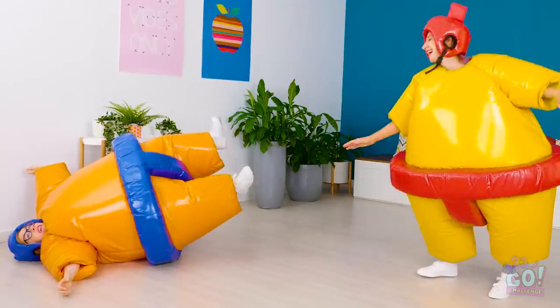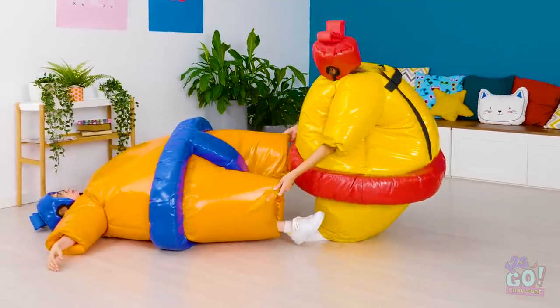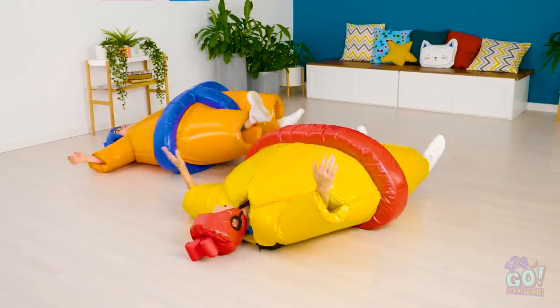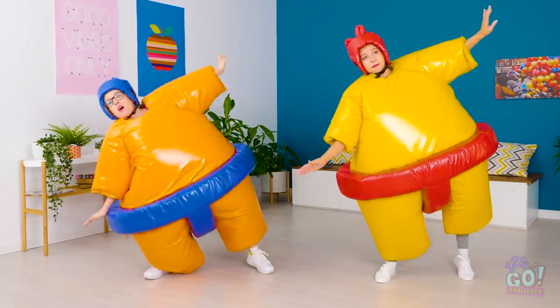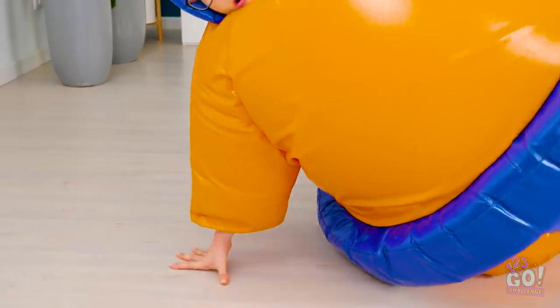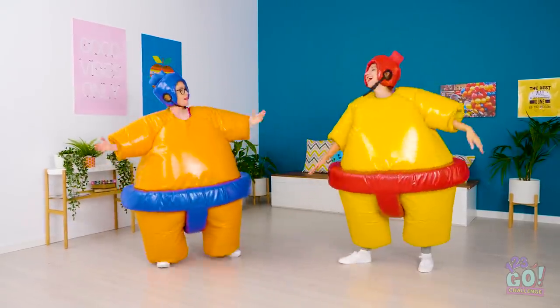How am I supposed to get up? I'll grab your feet, Sophia! Nope, can't pull any longer! Now what are we gonna do? It looks like two giant turtles that got stuck on their backs! Let's attempt the extended triangle pose just one more time! So far, so good! Yes — challenge complete! Nice work!